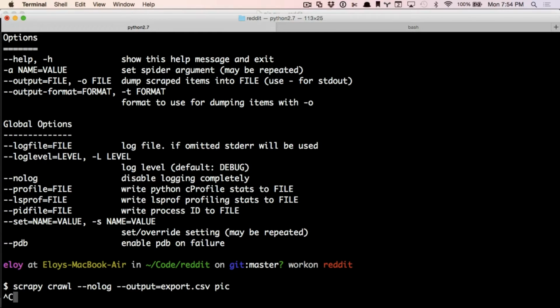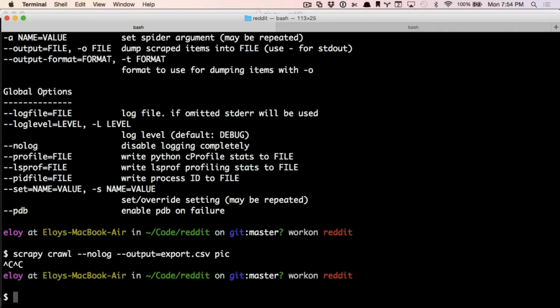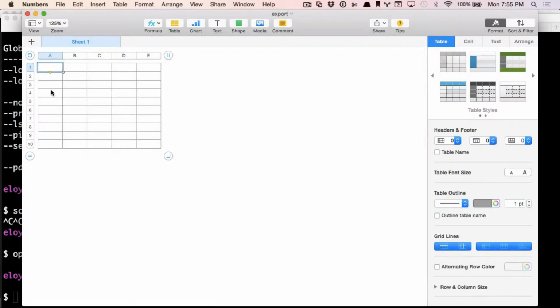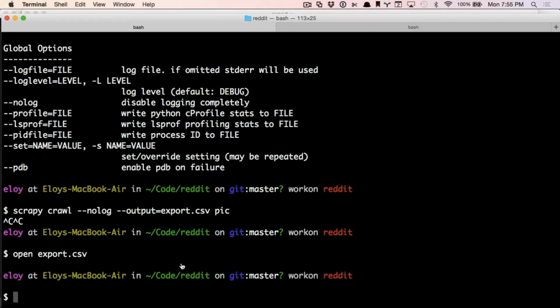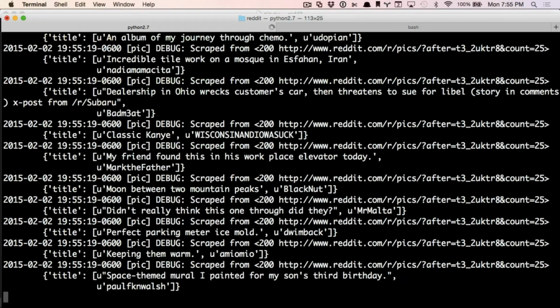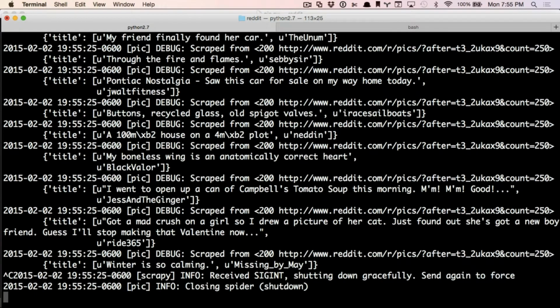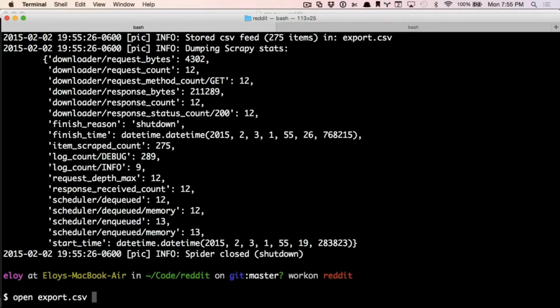Well, let's go to the file. So did it finish? Maybe. I'm going to force stop it, and let's see if a file got created. Oh, export. It did. So if we open it up, oh no, there's nothing in it. Yeah, let it finish. Yeah, you just use a dash as opposed to. Yeah, let's leave the debugging on, just so that I can see what's going on here. Okay, so it looks like it's exporting stuff. Yeah, probably killed it before it actually wrote the file. Let's try it again. There it goes.